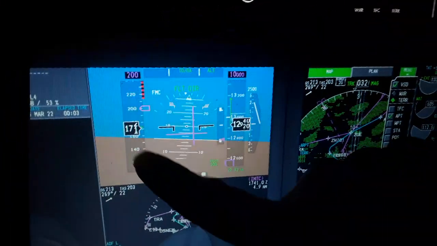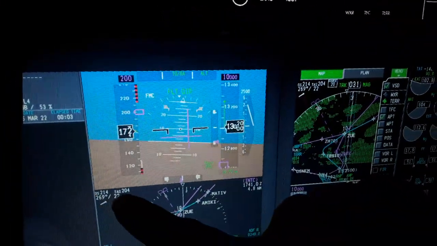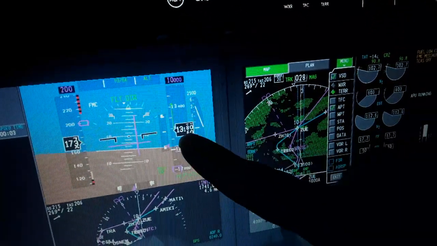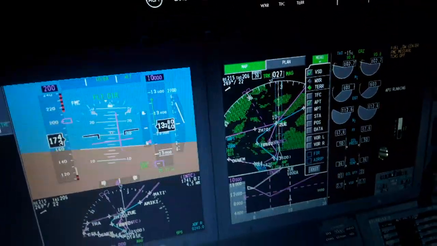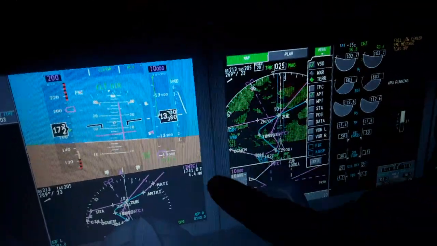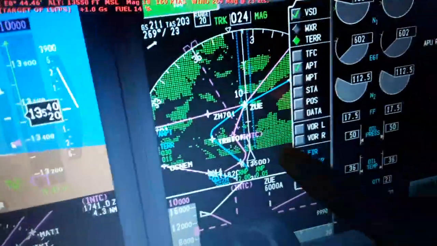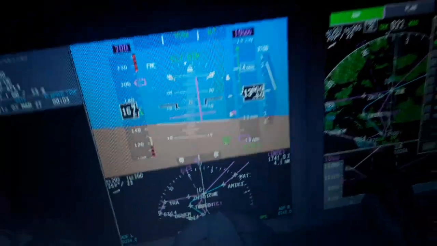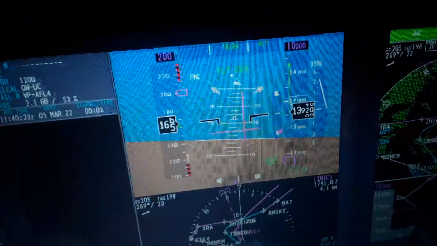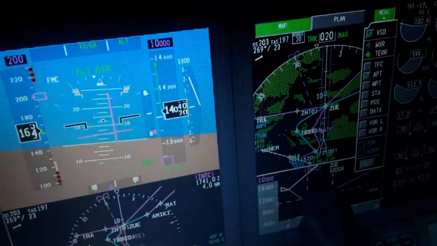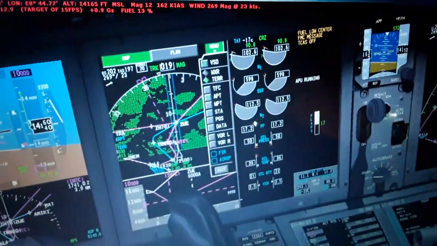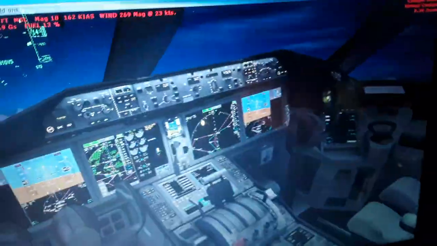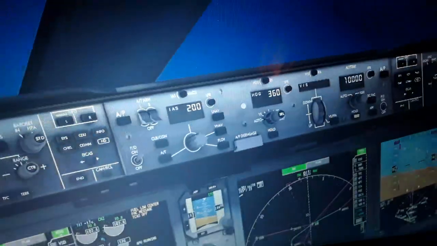So you can see the stall speed here, our speed right now, the wind direction vector. We climb with 2,500 feet per minute, 13,000 feet cross through here. The next waypoint, intercept, then Zui. Here we have to be flying through. The engines indications, flight management computer here, autopilot set.